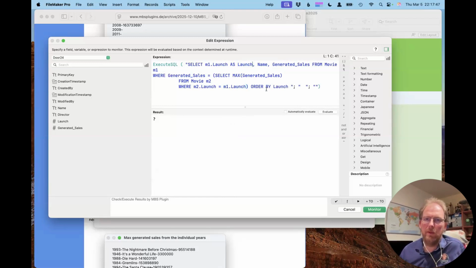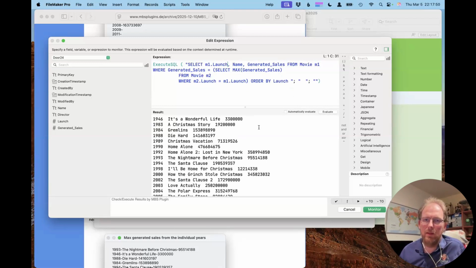So there are some SQL things that don't work in FileMaker. It's something about I can only use the M1 here is defined in this context. So it's here, so I can refer to fields here from M1. And here M2 is known and also M1 is known, so I can compare them.